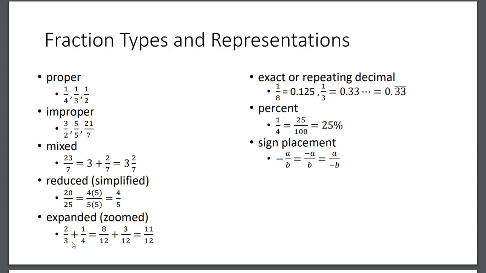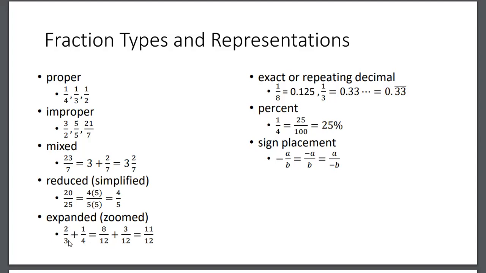For a purpose, 2/3 plus 1/4, in order to add them, they have to have the same denominator. Make the denominator 12 because 3 times 4 is 12. That is the least common denominator between 3 and 4. It's not always the product, could be smaller than the product. Anyway, 12 is a LCD.